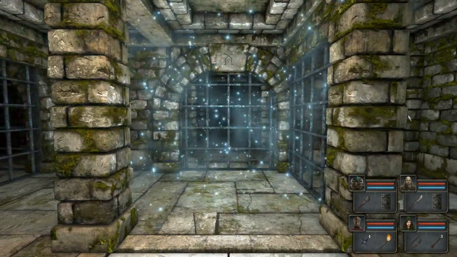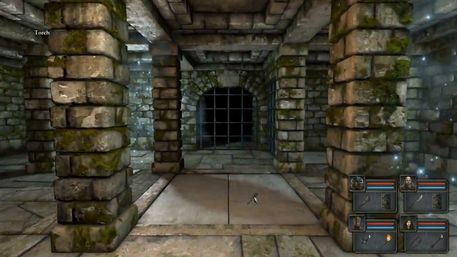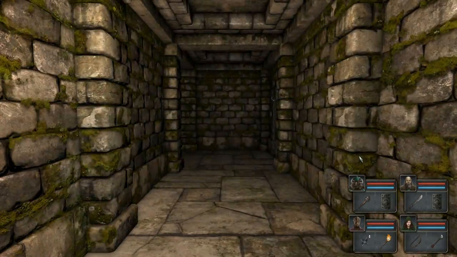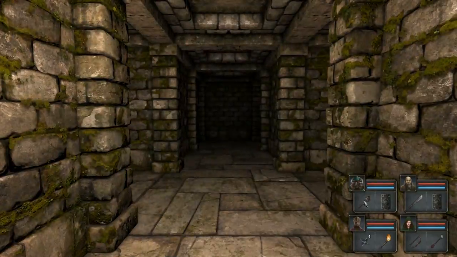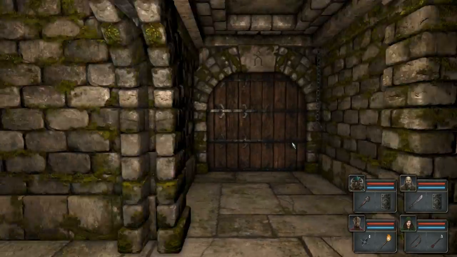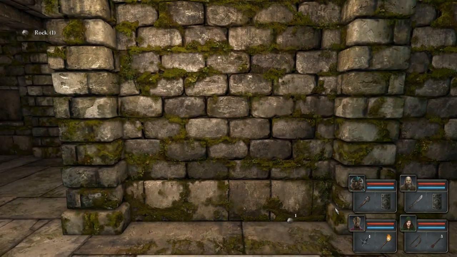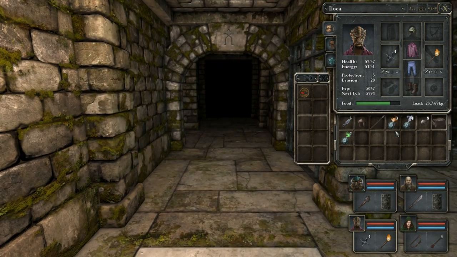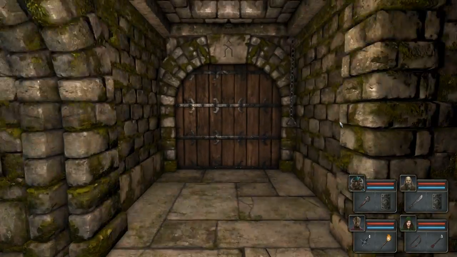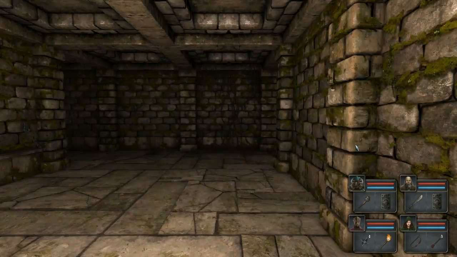Oh, bugger. I'll just click that up again. Yay! We made it. And now we're immediately going to open this door so that if it comes to it, we have got room to fight in. You want those ready. Good. So we've got room to fight in if we find anything. Oh, we've got a big room here.